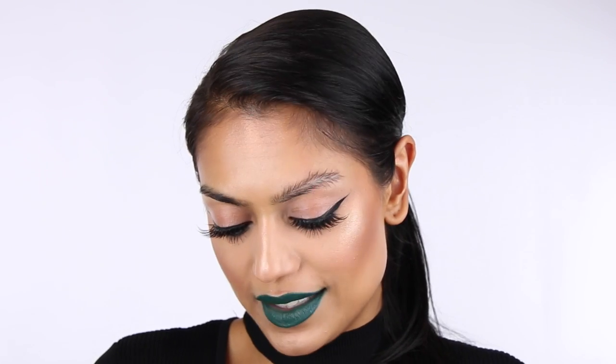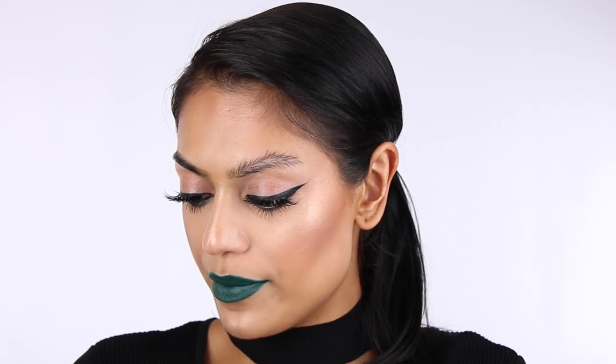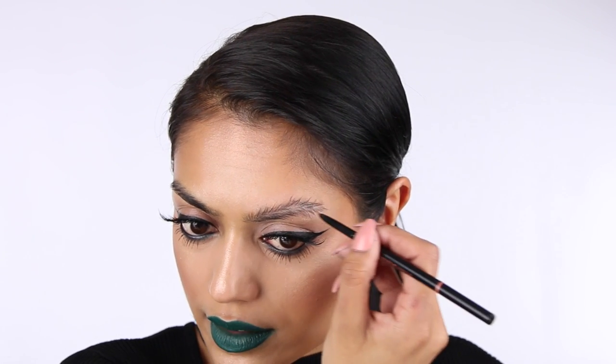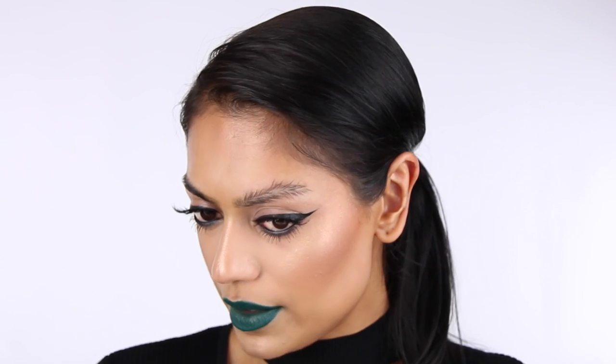Let me grab an eyebrow gel to make the eyebrows a little more intense. I got the Prolonger Waterproof Brow Set but it's empty, so I'm going to use a brow pencil — this one is Ebony by Anastasia. I just wanted to darken the hairs, but I don't want to draw on hair strokes because I want this to be my natural hair. I'll just leave it. My hairs are very stiff right now. One tip: do not apply your foundation before doing this, because the whole area around my eye is a mess right now.